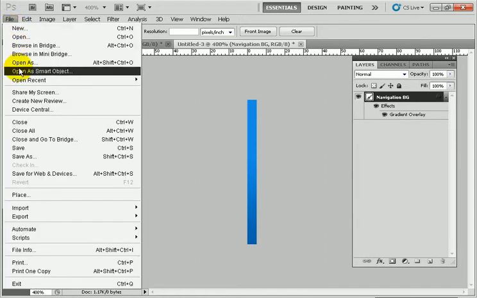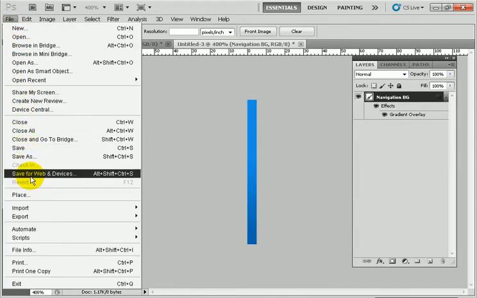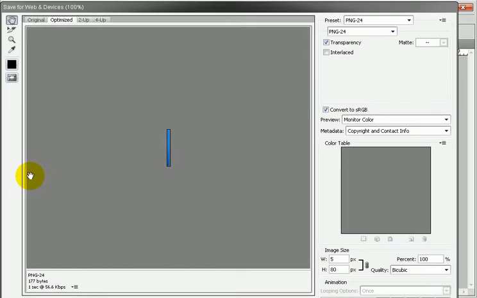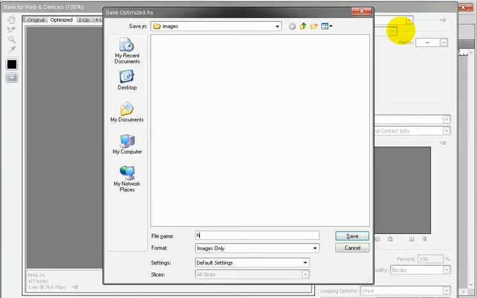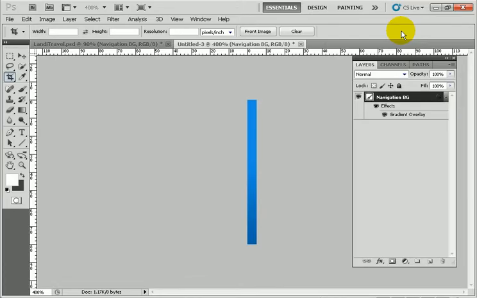Click the File option in the top menu and select Save for Web. Web graphics should always be saved through this option. We don't need to change any settings. Just be sure that the PNG24 option is selected in the drop-down menu over here. Save the file in the Images folder as header_bg.png. Now that the image is ready, let's use it in the website.